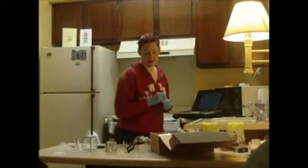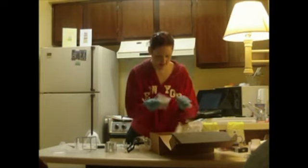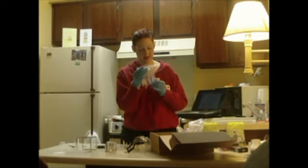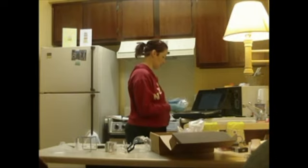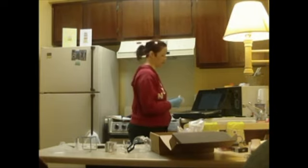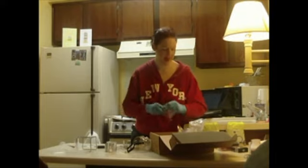I'm hoping this is not going to screw things up. Maybe I should look through here just in case. Here's a couple of empty pipettes. They don't have labels on them, but they were in the auxiliary bag. I'm just going to take them out because you never know.